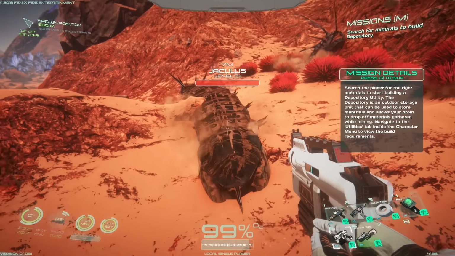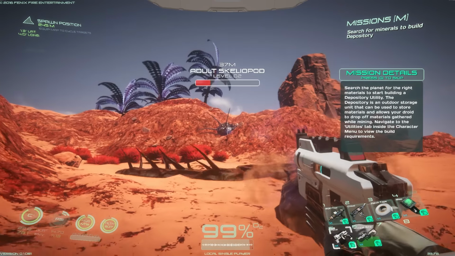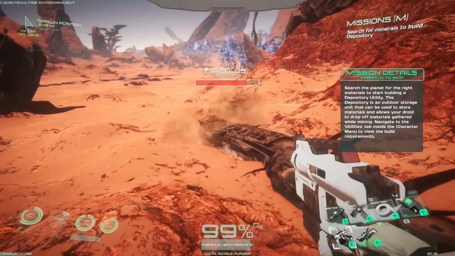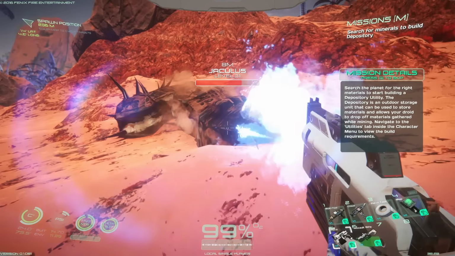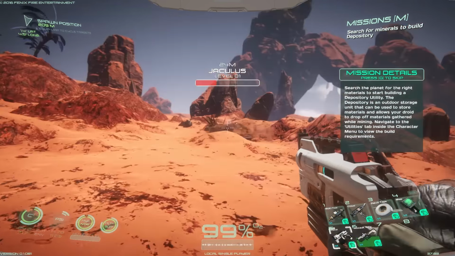Alright, so, looks like I'm in a lot of trouble. There's a lot of things attacking me just because I decided to mine in that particular area. And I am being totally pwned by this thing. This is actually the first time I've seen this enemy. Mostly because I haven't played this game long enough, but it is a lot more scary and a lot more painful than the other guy.